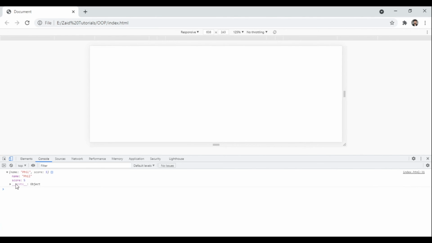This proto has some methods already associated with it. If I expand it, there is increment and login, and we can expand it again to see that it has all of these methods associated with it.